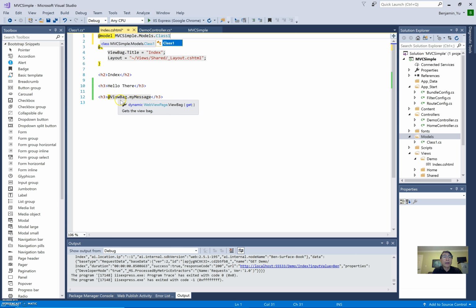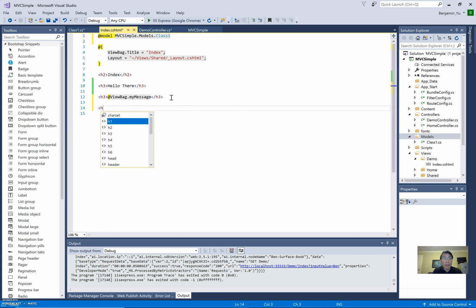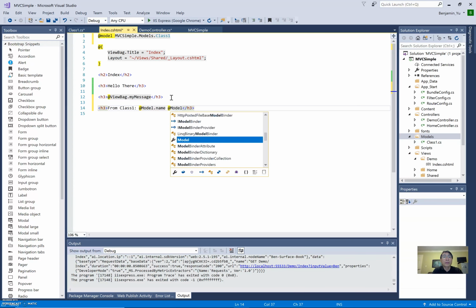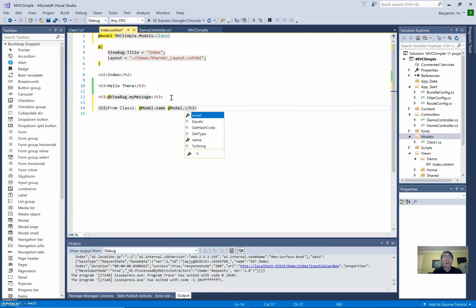And in my view, instead of doing this message, let me show you another one here. From this is my class 1. I'm going to show add model dot name. And then I'm going to show add model dot email.